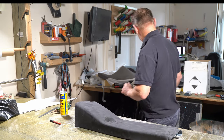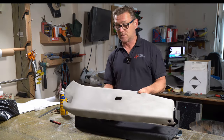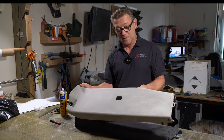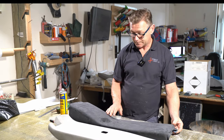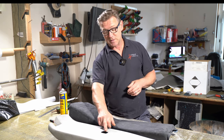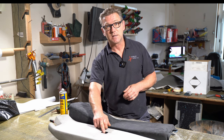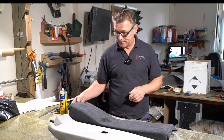Now the piece that's on the other side is this piece. This piece is going to be much easier. It doesn't have the big kick up here and no cutout for the seatbelt on there. So it's just got this cutout here, and this is for a switch. So that's just going to get cut away.